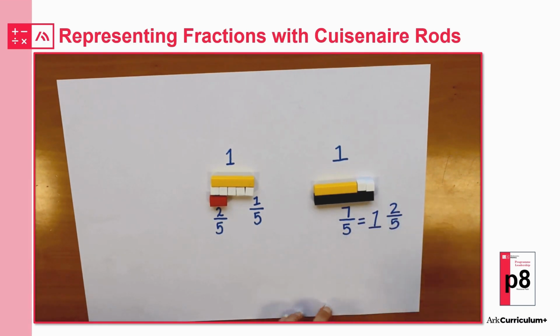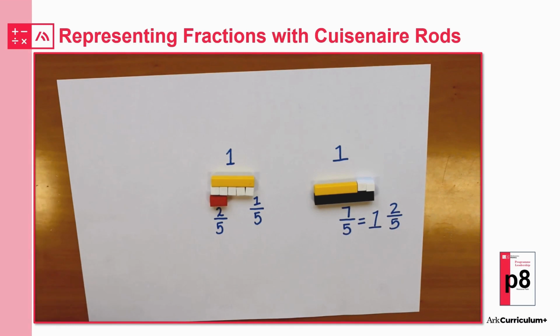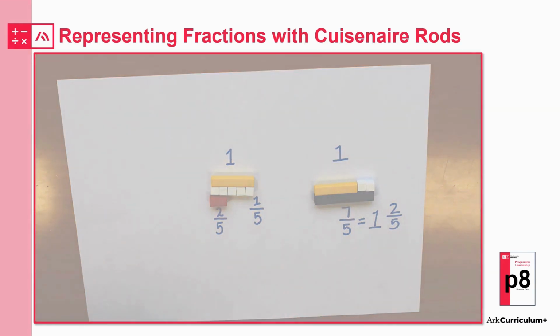So I suppose using this method I could then challenge my children to find the value of all of the other Cuisenaire rods. Absolutely, you start thinking about, so what is the value of the blue, or of the orange, or of the dark green, the light green, and playing around and building up that flexibility with fractions using the rods is a really good way to develop that deep conceptual understanding of fractions. But what if I wanted to change the value that I am assigning to the yellow rod? Oh, absolutely. People should be really flexible, thinking about that doesn't always have to have the same value.